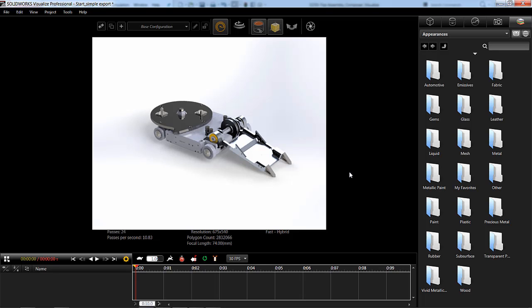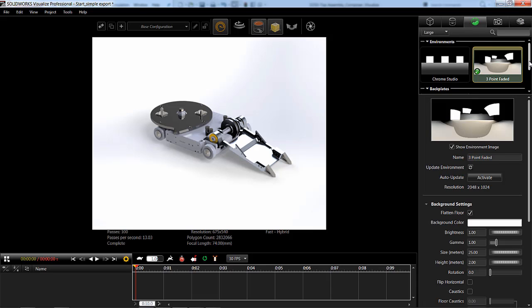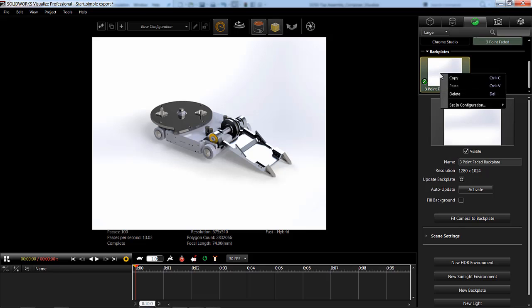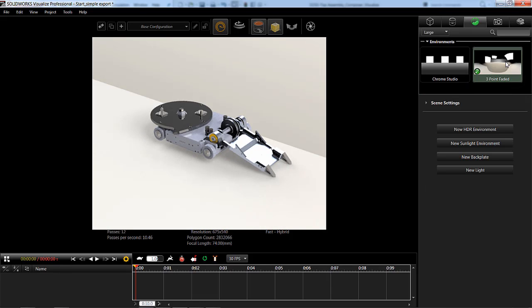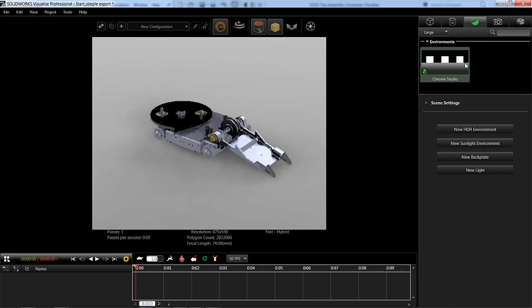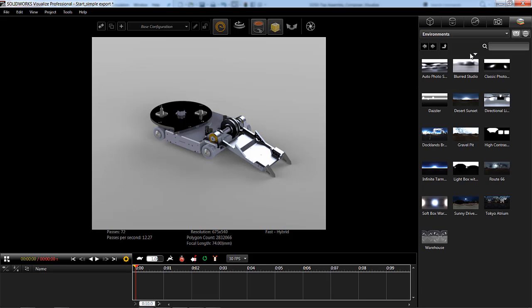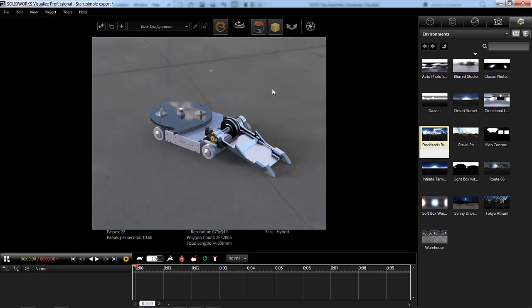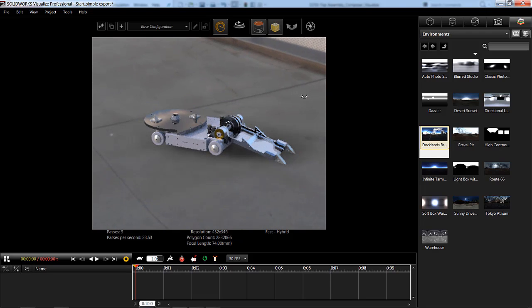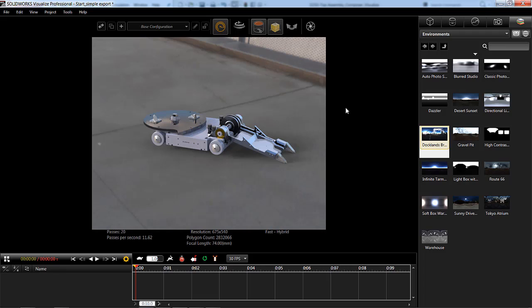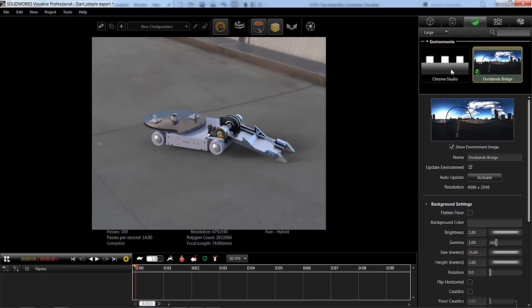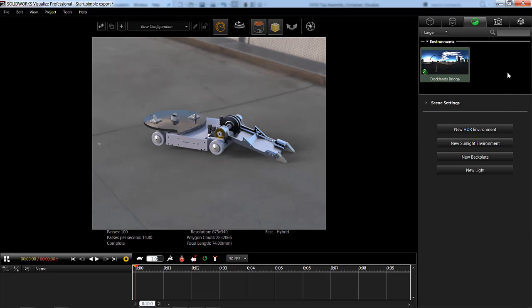Okay, now that we're done looking at the UI, let's go ahead and make some changes to this model. We'll start by just cleaning up the background. As you can see here, Visualize has pulled in the 3-point faded backdrop from SOLIDWORKS. Although that looks good in SOLIDWORKS, it's probably not the best option here in Visualize, so we'll delete some of these. Next, let's browse to our appearances and take a look at some options for changing our environment. For this particular model, I really like Docklands Bridge. It has this cool backdrop and makes it look like my BattleBot is actually in an arena ready to battle. Let's go back to our scenes and just clean up this Chrome Studio, get that out of the way.